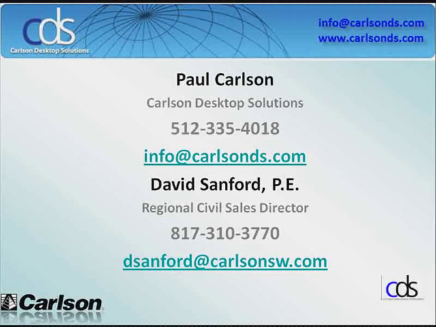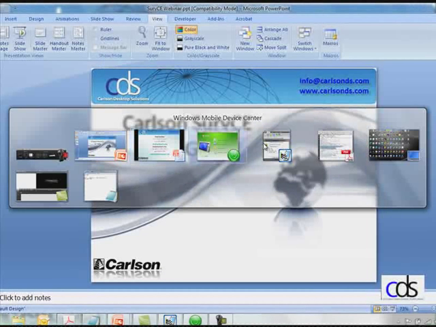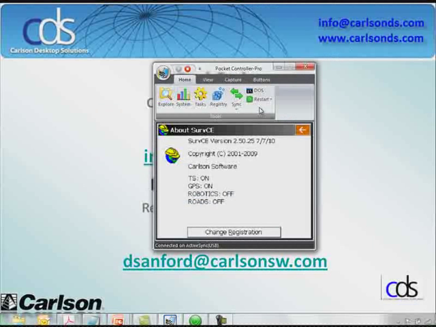So with that, I'll go ahead and bring SurvCE up here. Now, what you're looking at is my SurvCE screen. This is on my Allegro connected to my GPS receiver. I'm currently running SurvCE version 2.5.25, which is an engineering or beta build.